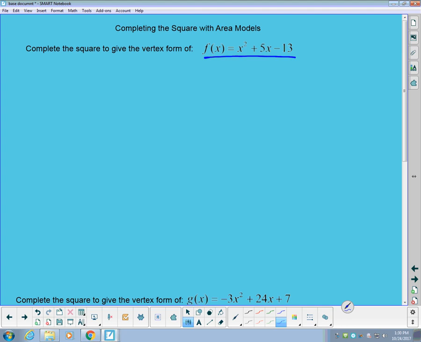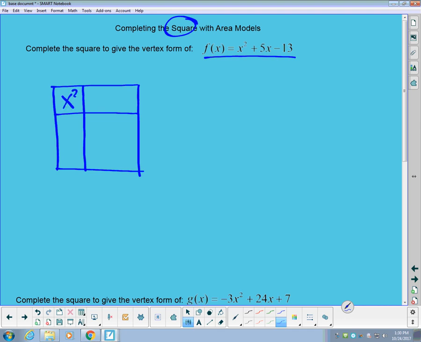The secret of this process is that we are completing a square, and this is very much visually completing a square. So we're going to start out here using the same kind of thing that we use for factoring and multiplying polynomials, but with those we use specifically a rectangle. Here we need to very much make this thing a square. And so if this is going to be a square, and the key characteristic being that side lengths are equal, then we know that the x squared is going to fall in that upper left-hand corner, which is going to make this x and x.